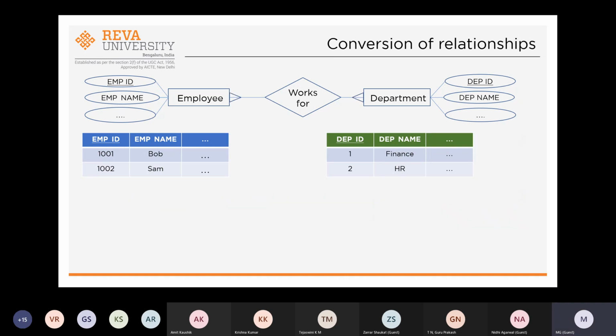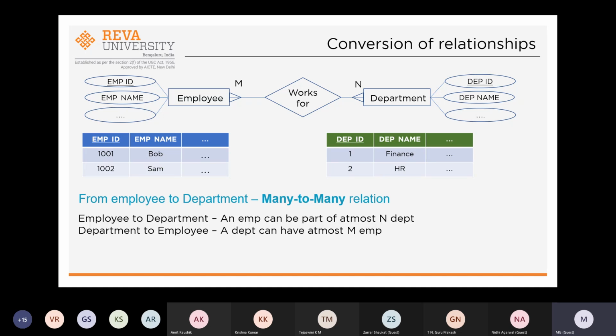Now, let's go to the next set where you have many-to-many relation. What does that mean? Many-to-many relation means an employee can be part of N departments, a department can have M employees. Okay. Now, if you categorize it, this is the third case. In this third case, what will you do?